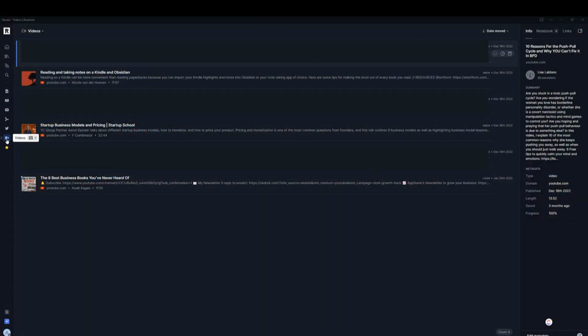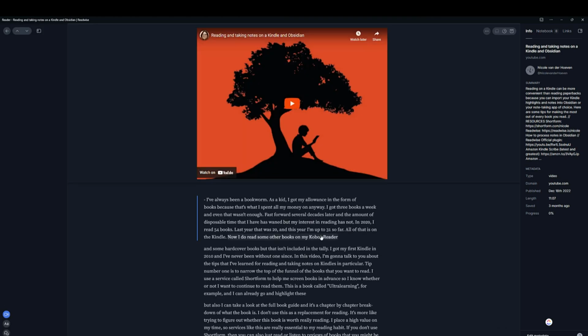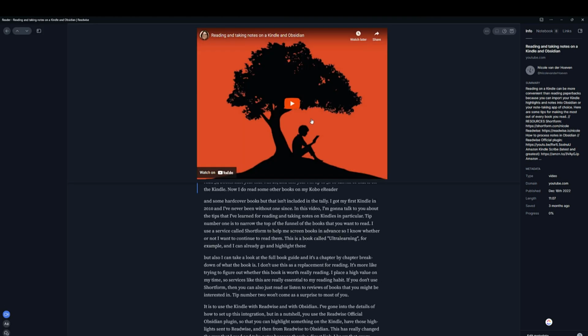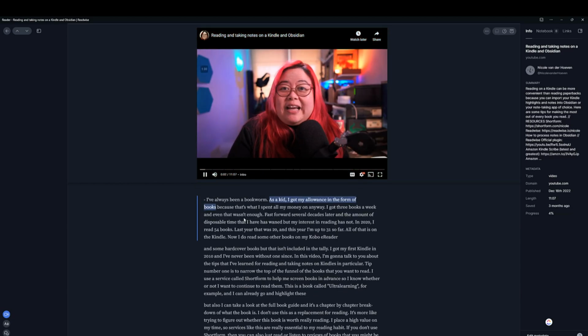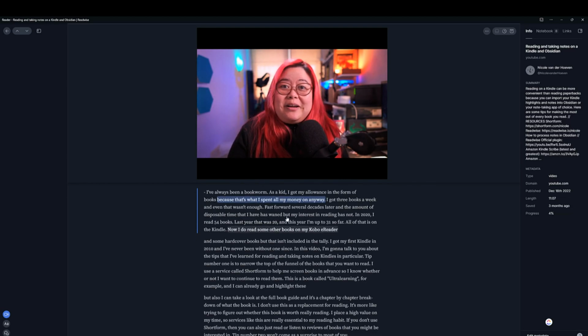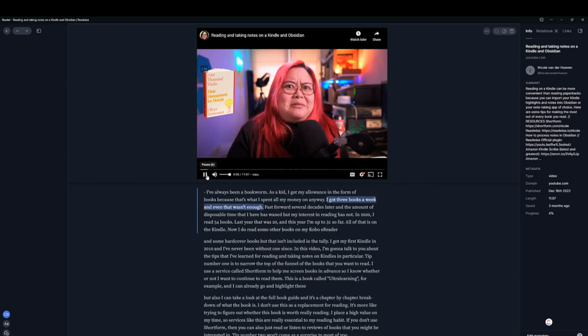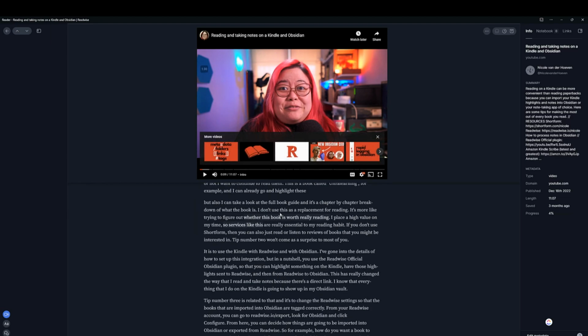So now let's go to YouTube. Yes, if I need to take notes on a YouTube video, I can also use the Reader app. In the Reader app, I just need to get that YouTube video and put it there. And then while I'm listening to the video, the Reader app will automatically read and get all the captions from the video. And then I can start highlighting right in there in the Reader app. And all those highlights will also be saved and go to my Obsidian vault. So taking notes for videos is also wonderful. And I do a lot of learning on YouTube these days.